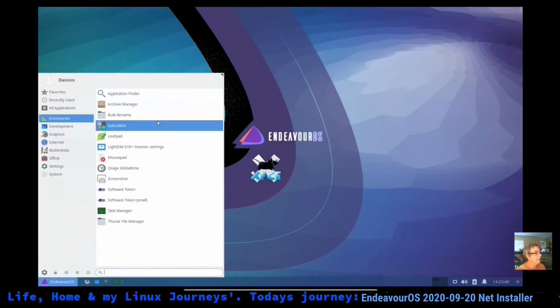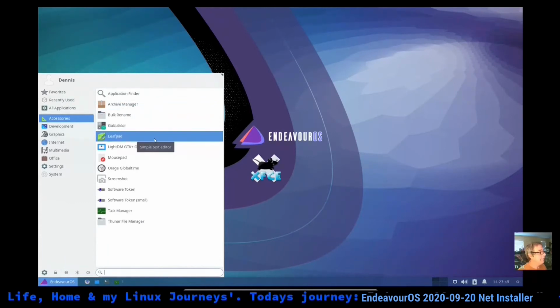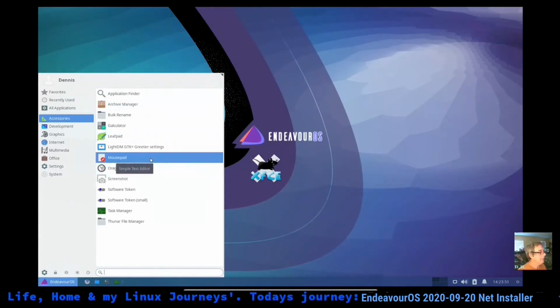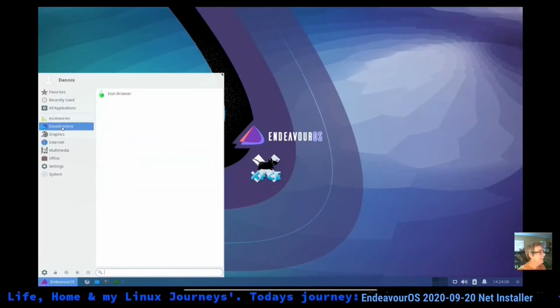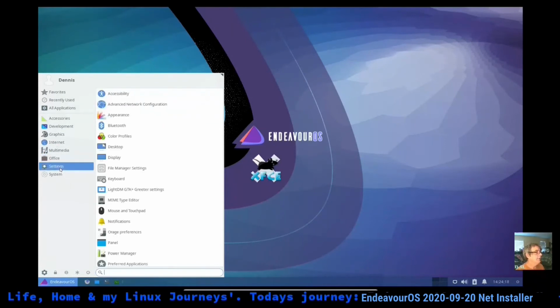All right, Archive Manager, that was there. We got Leafpad we asked for. We should have Mousepad. We do. World Clock, we got that, which came in by default with EndeavourOS. Development, all that stuff disappeared. And I don't think Icon Browser was there a while ago. Might have been. Still only one image viewer. Internet, Firefox, no torrent handler, Parole media player. Very, very basic.